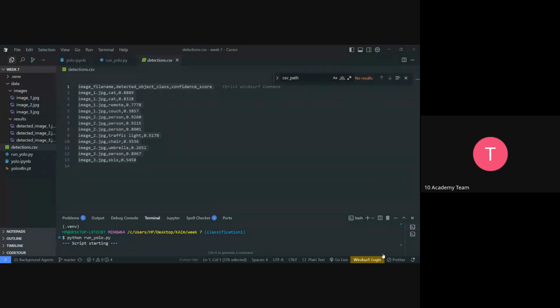YOLO by itself cannot remove the background image. Okay, so it will just try to detect whatever thing we have there. But of course, by merging it with other tools that can remove the background, you can create this type of functionality. But YOLO by itself is just for detection and for extracting some information from the image.